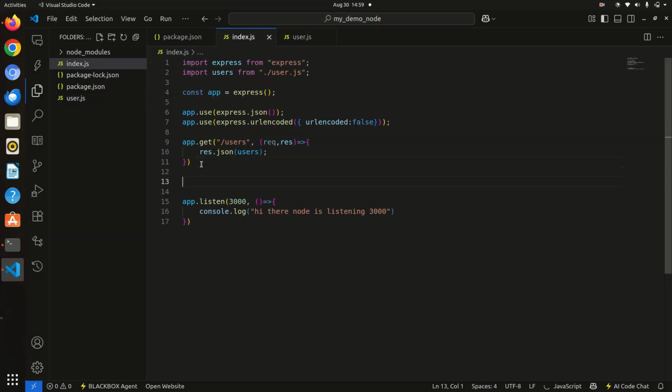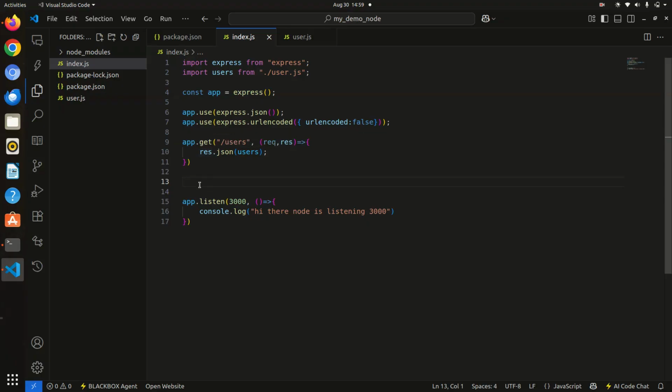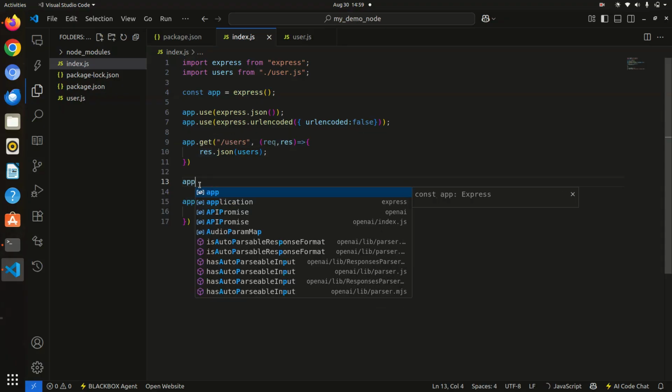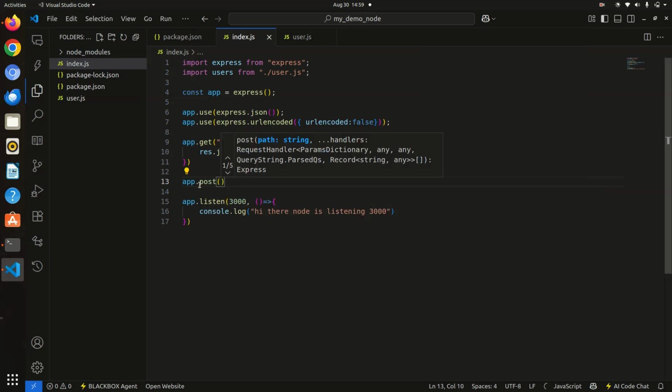Now let's build a POST request. What the POST request does is post an extra user into the model. As with GET, likewise for POST, users, so I'm going to post a user with some request and response.